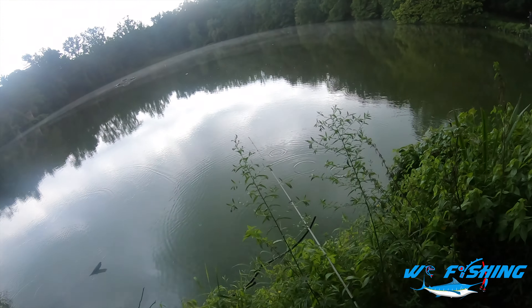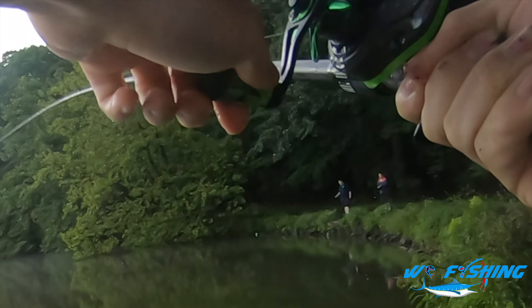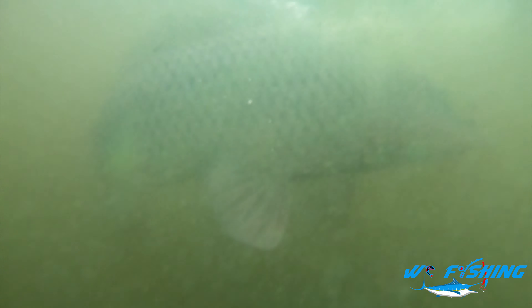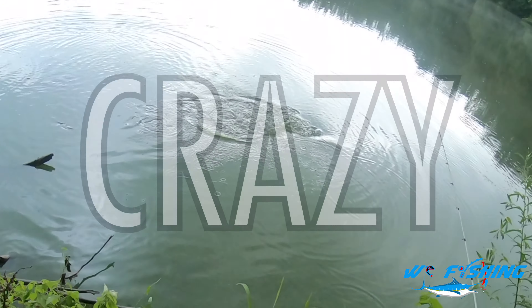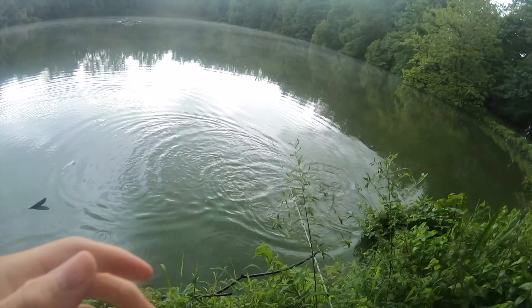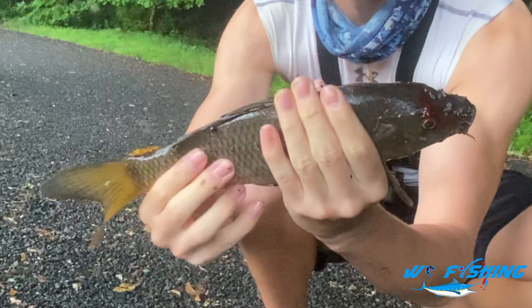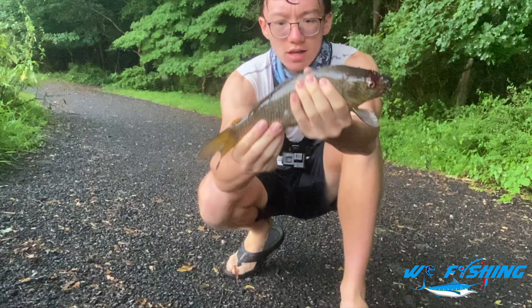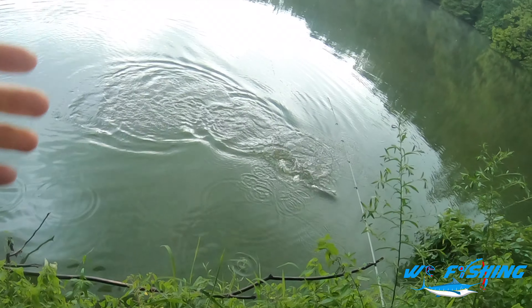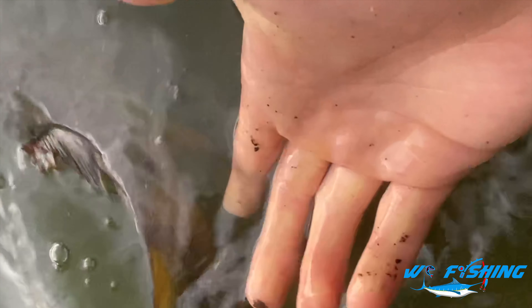That's a carp! There we go guys — not a bad one, this one feels like it has some weight. Whoa! It doesn't look that big but these things fly like crazy in the water. It's like a two-pound carp or something. We got ourselves on the second carp of the day — we lost the other one, but here we go. It was a crazy fight, I thought it was much bigger than this. But there we have it. Second carp!